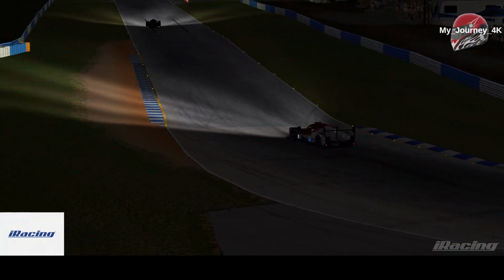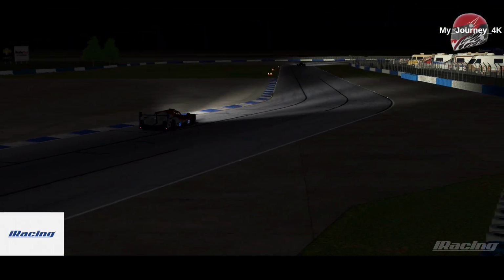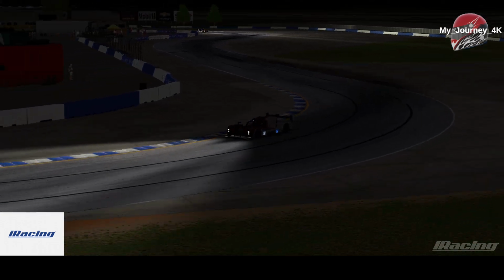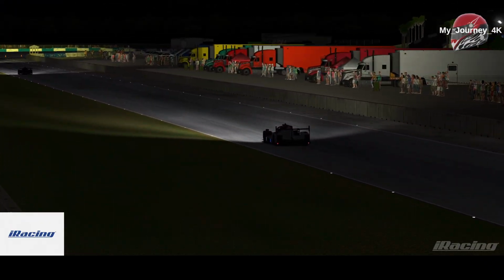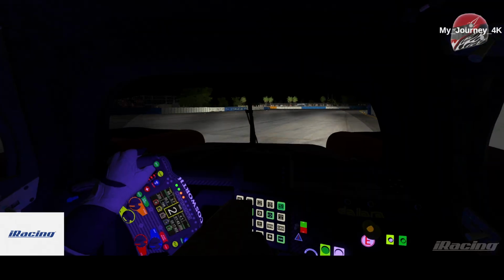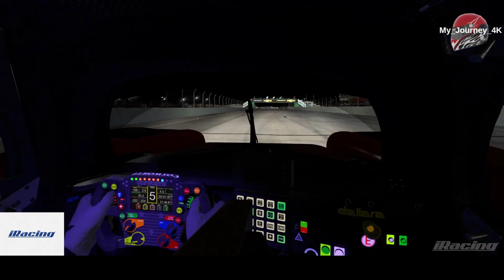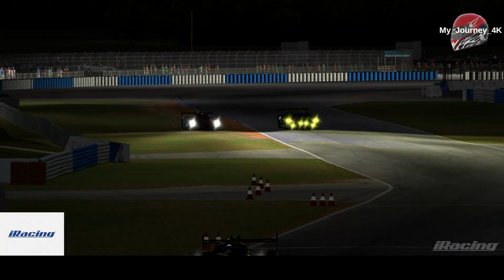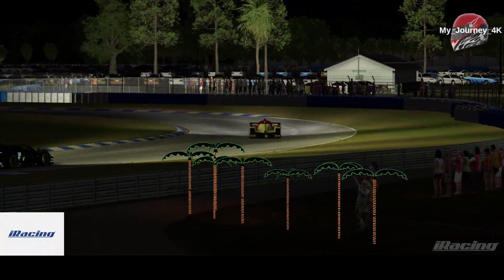Hypercar behind, losing control, going sideways in the middle of the track. Just about 30 minutes into the race now, about 5 minutes remain. How many laps we do will depend on where the leader is in the GTP class. Time expires. We'll catch up to some more GT3 cars just ahead. Going wide into the grass to avoid the GT3 car there. But we did maintain our position there.